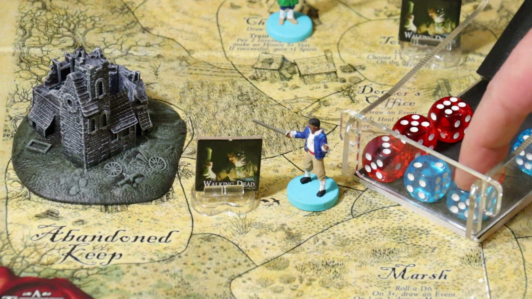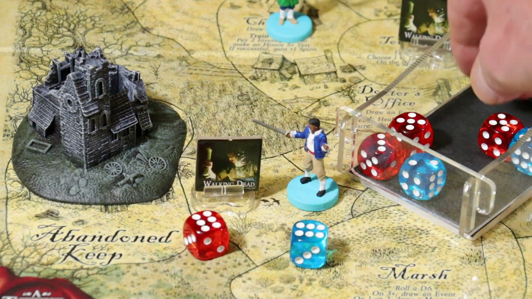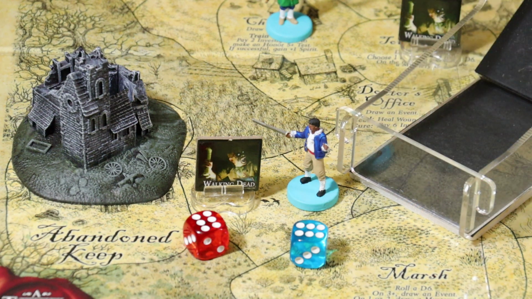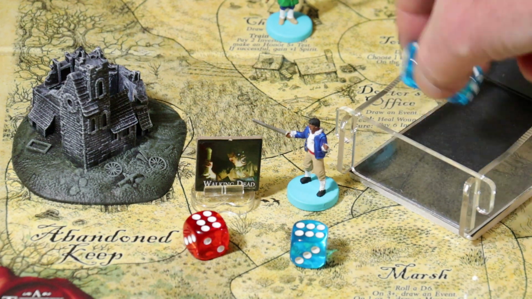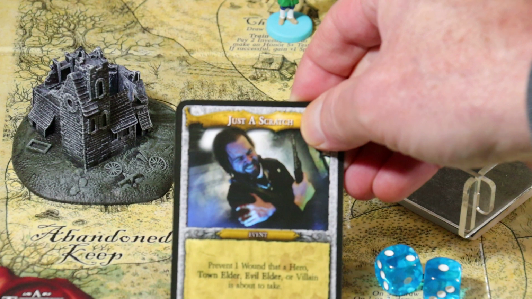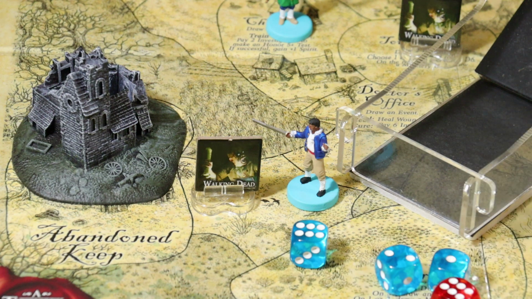All right, Jack has 1 hit. Walking Dead have scored 1 hit. First thing is Jack is going to use his Duelist to re-roll the 2 misses. He has no additional hits, so at this point, each one is going to gain a wound. I think Jack is going to use the card Just a Scratch, and that will play to prevent 1 wound. So, in that case, Jack has 1 hit on the Walking Dead, and we'll mark them accordingly.